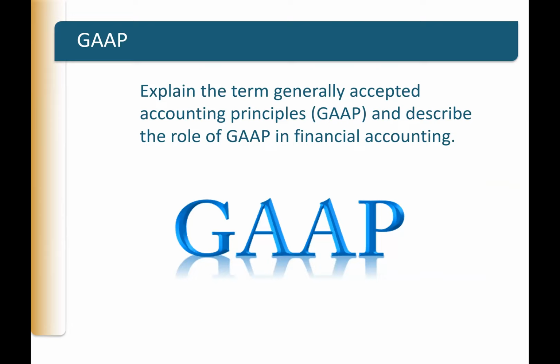One thing you'll be aware of as you read the chapter, accountants must utilize certain parameters or rules. And in the United States, generally accepted accounting principles, or we call it GAAP, are what we use in order to prepare the financial statements accordingly. GAAP gives us the information we need to know how various transactions need to be recorded.